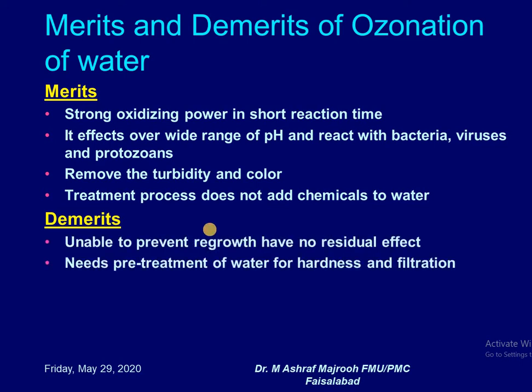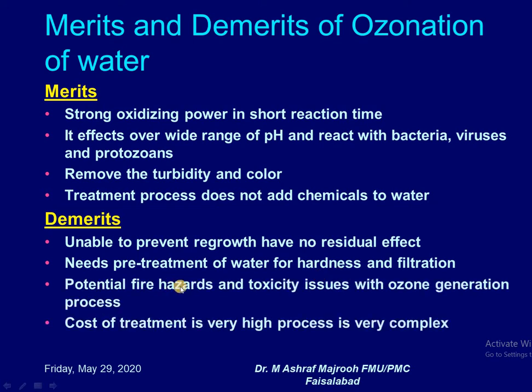Then there are certain demerits: it is unable to prevent regrowth, has no residual effect, and needs pre-treatment of water for hardness and filtration. There are potential fire hazards and toxicity issues with the ozone generation process, as the ozone is generated near the source. The cost of the treatment is very high. The process is very complex.